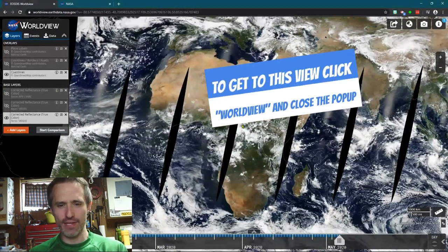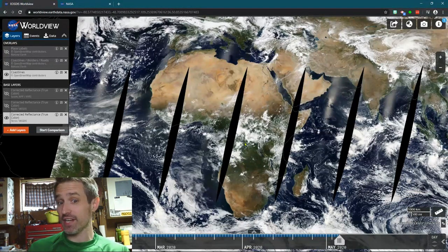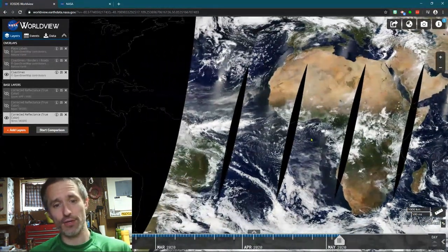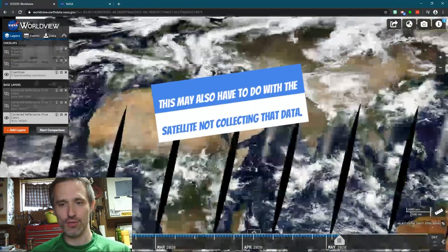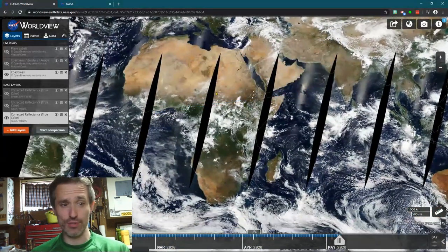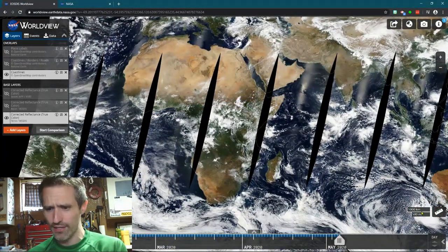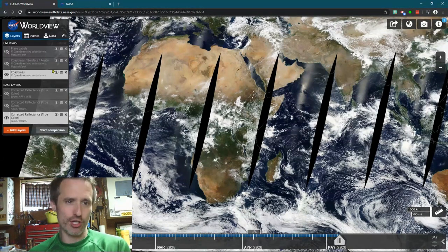Now, you might wonder why these black shapes are there. The Earth is a sphere, right? And in order to show it on a flat screen, you need to make some changes. And those are the changes that they decided to make. Sometimes you'll also see it where the poles are sort of cut like that. In this case, they didn't do that. They just used this projection. There might be a way to change the projection. I haven't gone into that very much, but I'm sure you can pull something up.